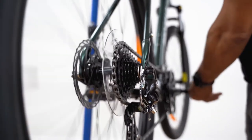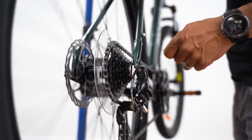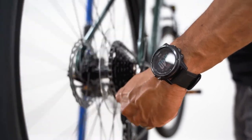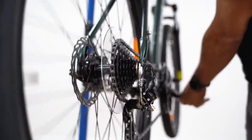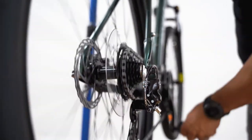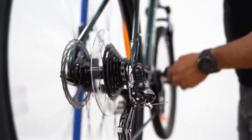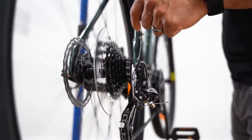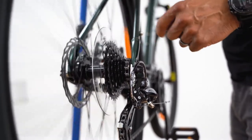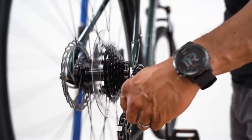Now, if you're having any issues shifting up the cassette, that means that there's too much slack in the cable and you need to add some tension by turning the barrel adjuster. And now we will try shifting down the cassette. And adversely, if you are trying to shift down the cassette and you're having a hard time, that means that there is too much tension in the cable and you need to add some slack by turning the barrel adjuster.